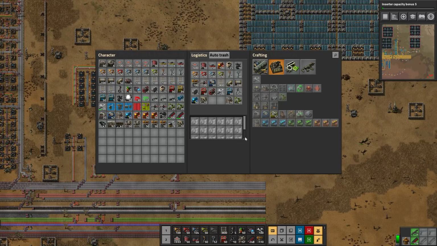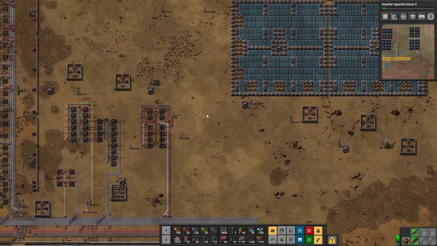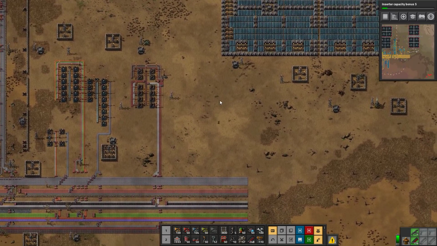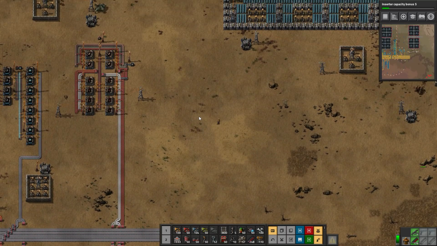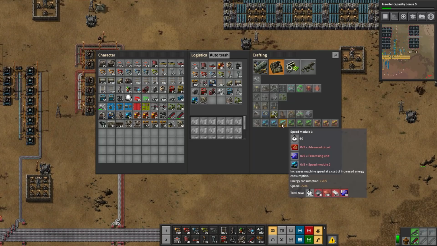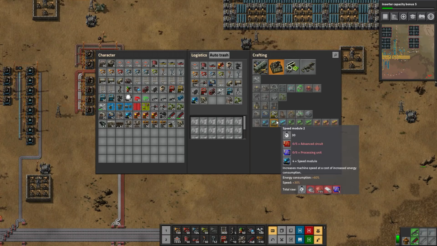What we're going to do here is work on our tier 3 modules, because we're going to need some for what's coming up soon here. We do need a fair amount of space for this, because it does multiply up. To make a tier 3 module, you need 5 tier 2s, although the production speed's twice as fast.